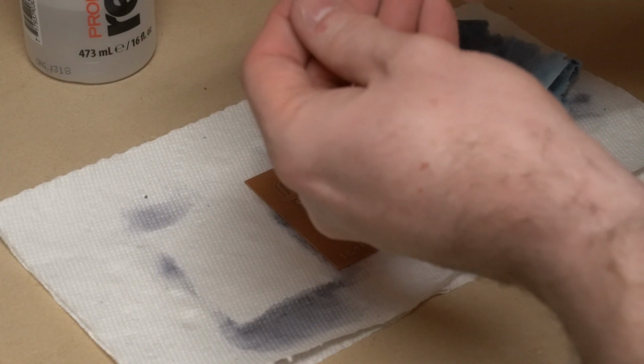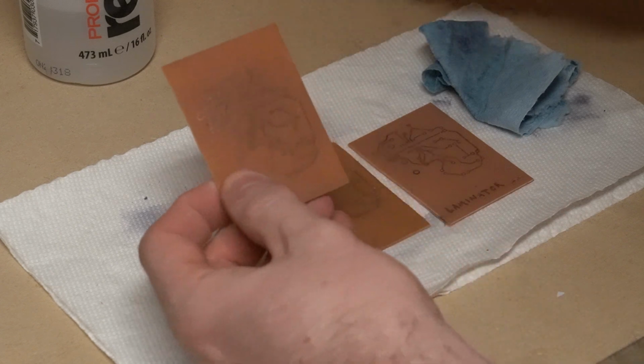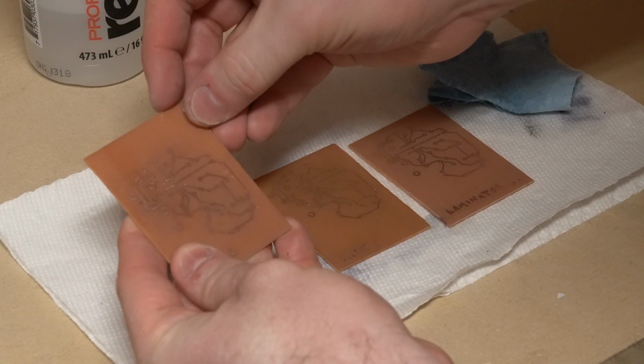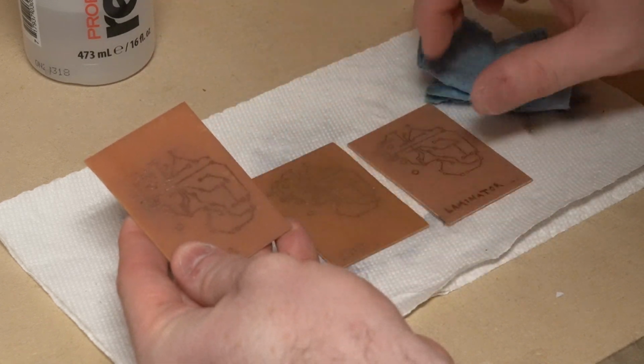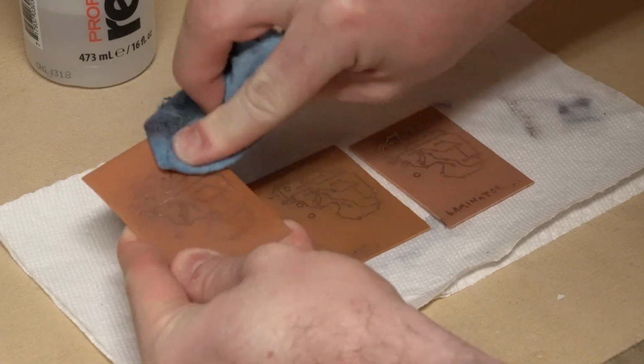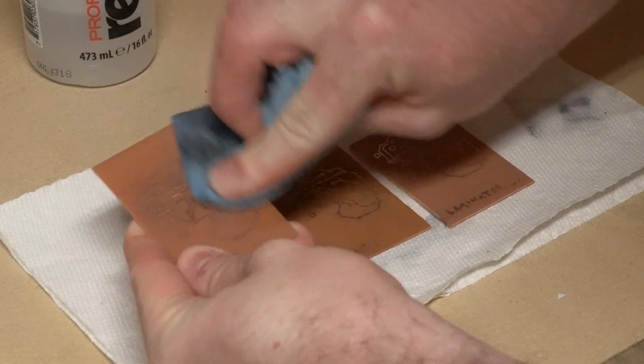Now this is the iron number 2. This is the one where we had to use a lot more ink on it, and it looks like I didn't get it on quite heavy enough in some areas. I have some concerns about this board. Maybe that's what I get for being in a hurry.